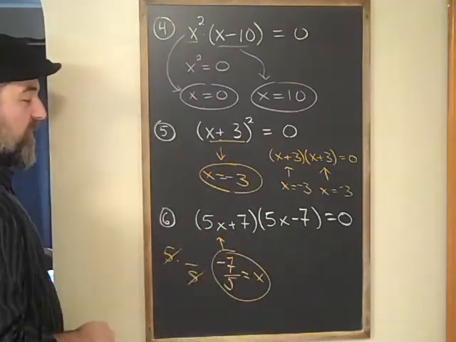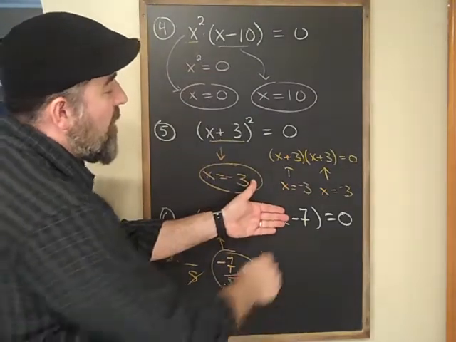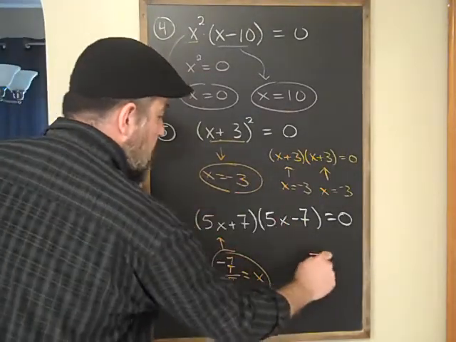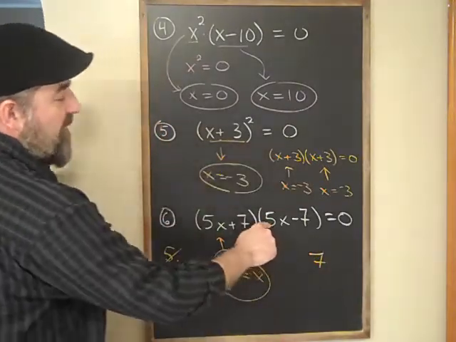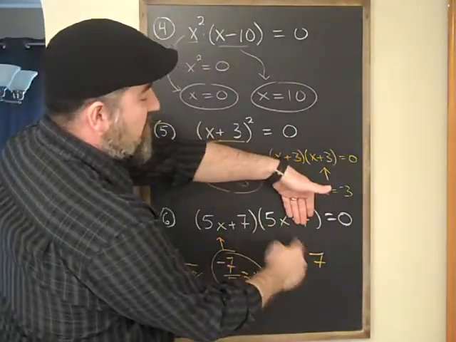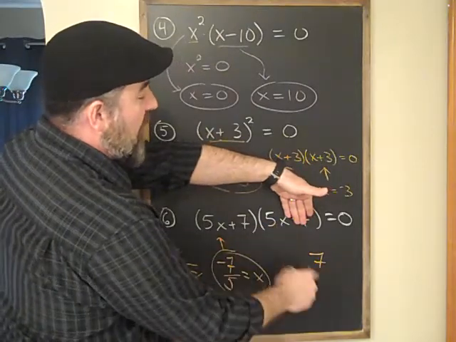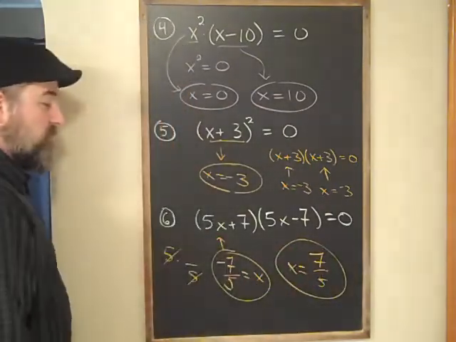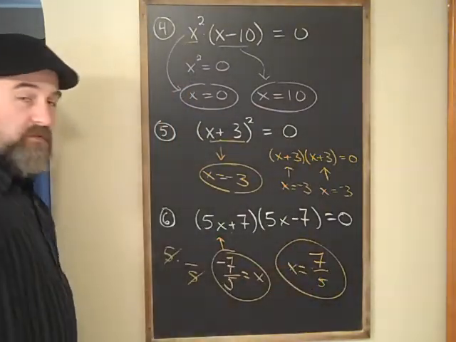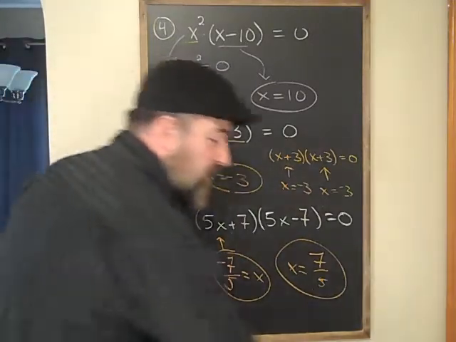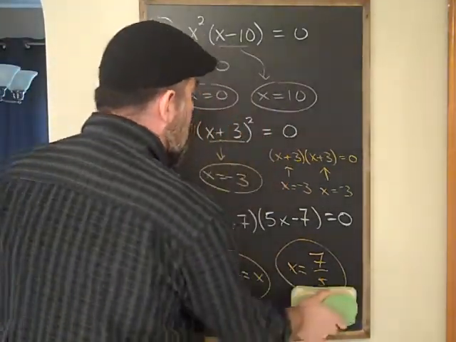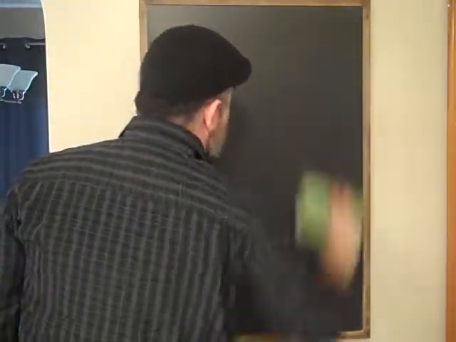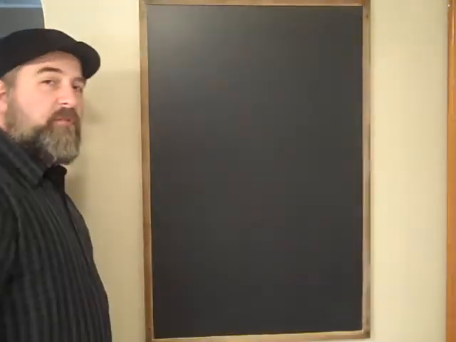That's one of my solutions. X is negative 7/5. So let's try that here. What do you take 7 away from to get 0? You take 7 away from 7. Well, what makes that 5 go away? Because now 5 times something has to end up with 7. You want the 5 to go away, so we just put it over 5. There's our other root, our other solution. So we get those two solutions. Just to use that method a little bit more, I'm going to give you another example of how I do these quickly. But I'm going to do that in another video.